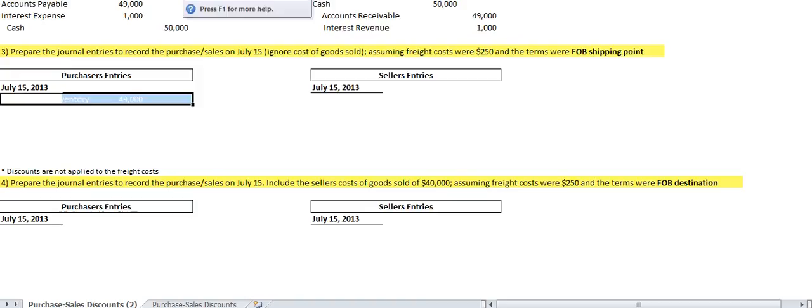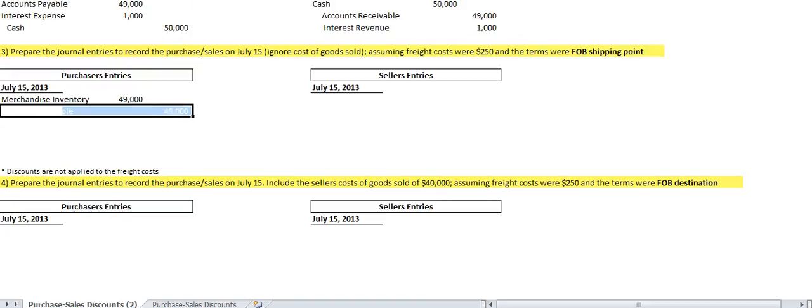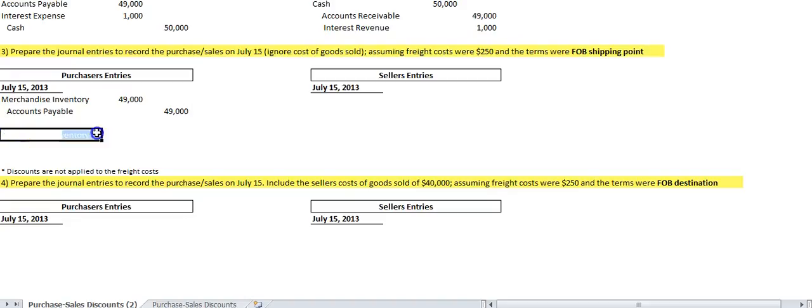shipping expense. But in this case, we'll book it separately, and it's good because that way we can keep track of what shipping expenses were. So we'll do the normal entry separately. Merchandise inventory of $49,000 comes in, accounts payable of $49,000 comes in. But then you're going to do another additional entry to record the freight. As you can see, this $250 in freight is capitalized into the merchandise inventory, and accounts payable, or cash if you decide to pay for the freight in cash, is $250.